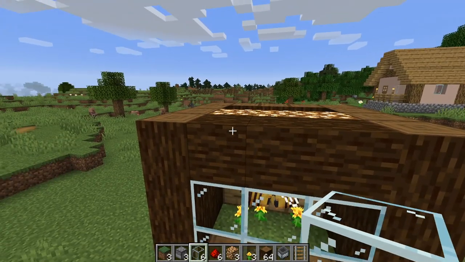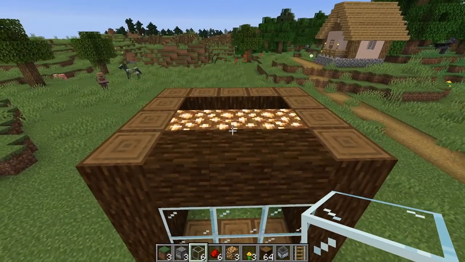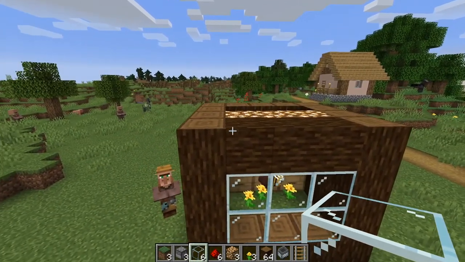I'm just going to finish off by sticking some slabs on the top to make this spawn proof. Although there is some light up there, so it shouldn't. So nothing should spawn up there anyway. But I'm just going to make it a little bit more tidy.